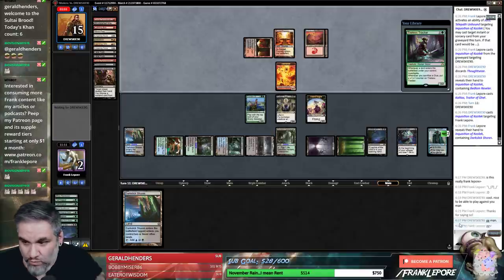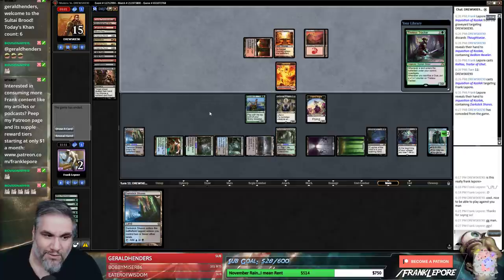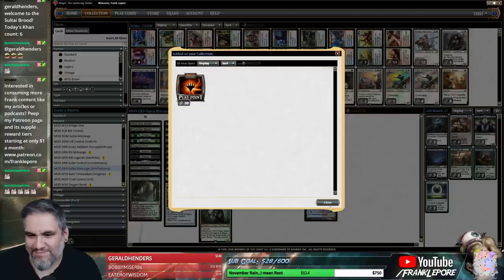Good games. Woo. Woo. Clench the butt cheeks. Still got them. All right.